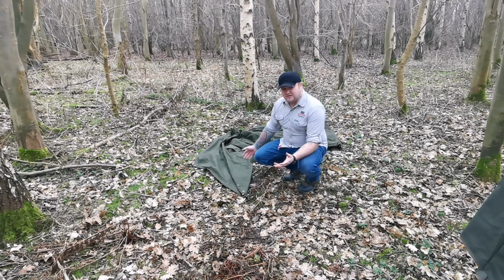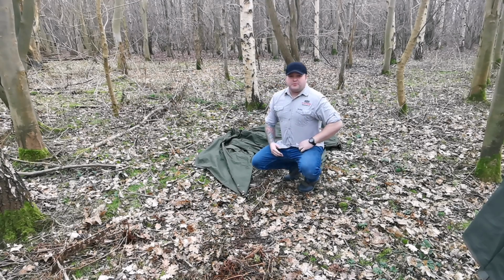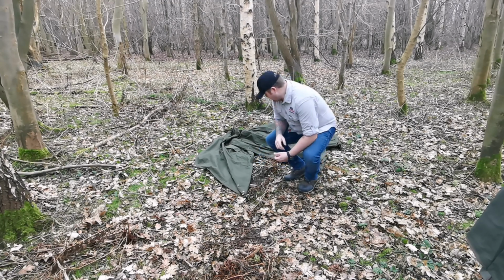Okay, so you took your Lavu down, you've put your pegs away, put your poles away. A lot of people have different versions of how they roll up their Lavu, how they pack it away. It's entirely up to you how you do it. I'm going to show you how I do it my way, and then hopefully you could learn something from this as well and pack your Lavu away like this. Here we go.